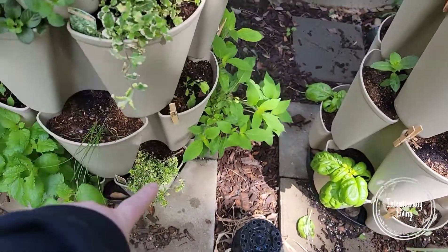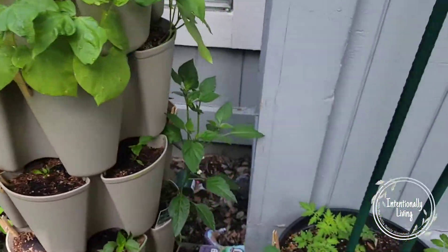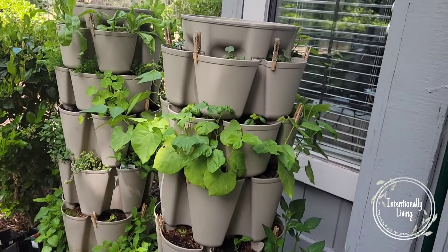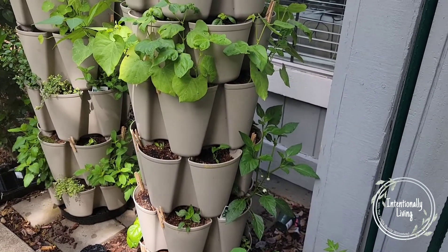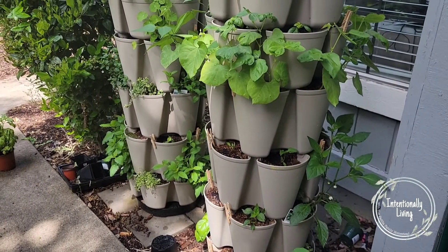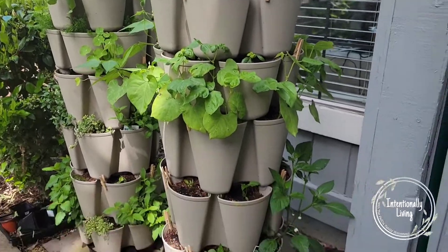The lemon balm I bought from the store is ready for another harvest, and then there's lemon thyme. So that's kind of where we are — everything is growing really well, even with our little cold snap. I haven't been out here a lot, we just got rain yesterday, and I'm still recovering from surgery so I'm not going to harvest just yet. I'll let it keep bushing out and update you again in another week or so. Have a great rest of your day!